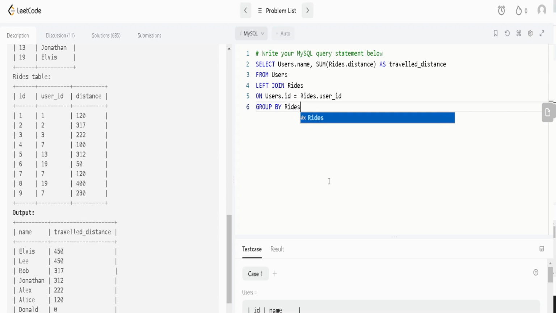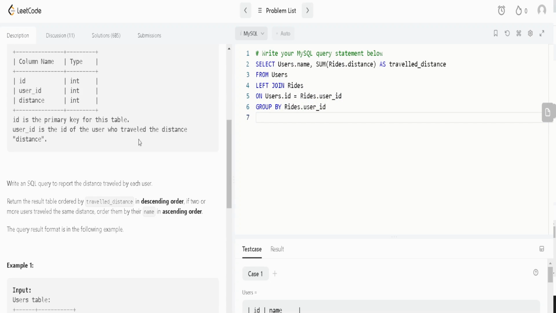That means it's going to sum for each user ID in the rides table. If we were to do this in a different way, it wouldn't sum by the rides user ID, but we could also do this with users.id. Either way works.